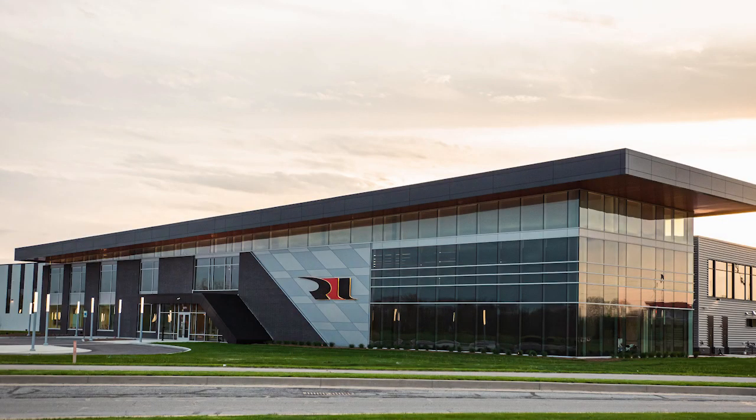And up until we moved into this new shop, those two programs were run separately at separate locations. So there'd been a desire for a long period of time to build a world-class facility, combine the two programs in one building, take advantage of all the economies of scale associated with that, and bring our working facilities up to state-of-the-art current technology. As part of that, we had to think about what we need and how we work in the best way going forward for the next few decades.